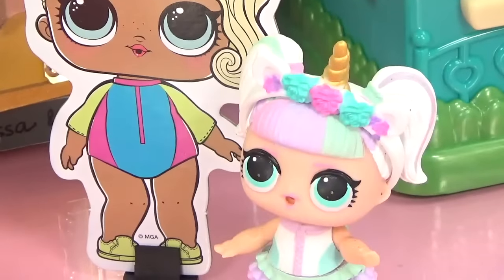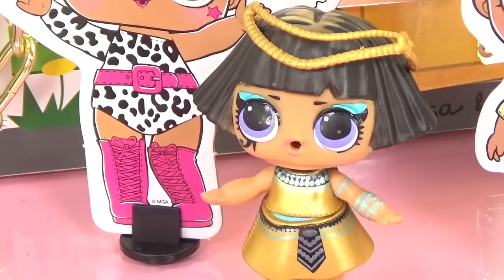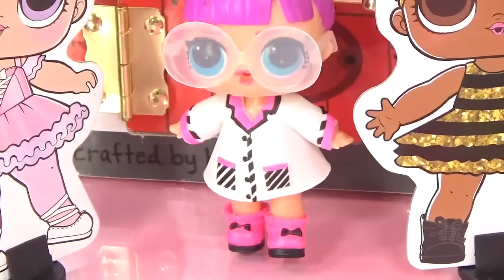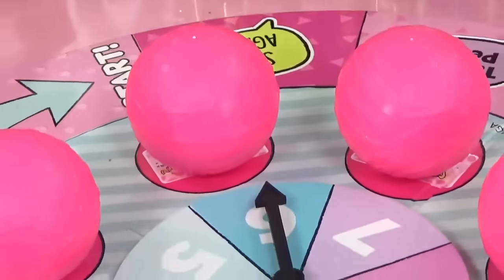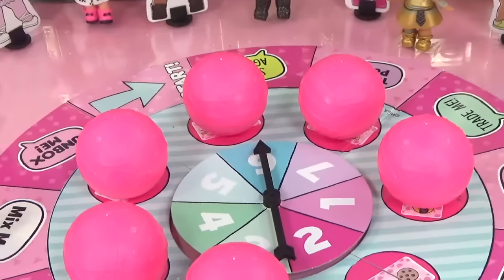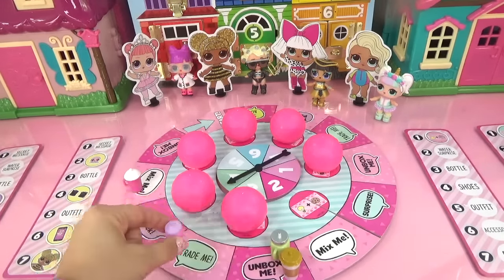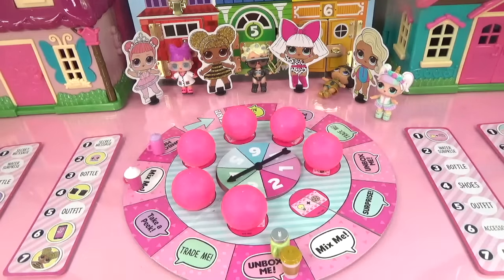Oh, okay. Gotta think hard. It's my turn now, and I need to catch up. Oh, we have 1 token, and I'm out of tie with PHDBB. That's right. Pharaoh Babe is out of tie with PHDBB. They only have 1 token each. So let's spin that wheel for Pharaoh Babe and see what she lands on. She lands on the number 4. Where does that take her? 1, 2, 3, and 4. She lands on Unbox Me.